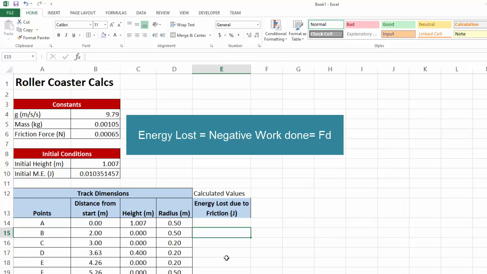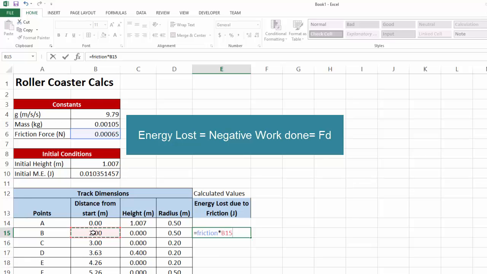Now, the energy lost due to friction is simply, well, it's the work done. It's negative work that's done by friction. So how to calculate the energy lost? It's going to be the force, the friction force, which is this up here, friction force times the distance. So the distance we've travelled from the start is 2.